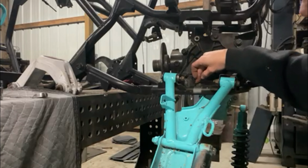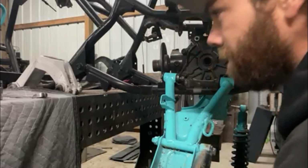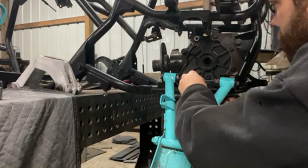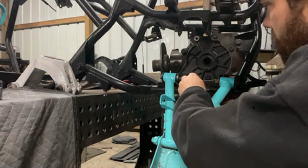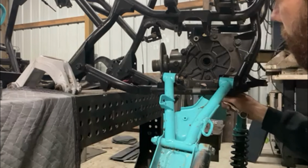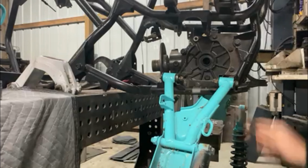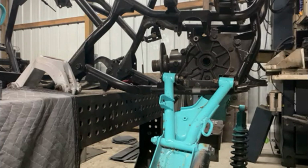Like I said, that bolt's gonna be your hardest one through the whole deal. You'll have to get in here and ratchet the whole thing in there. Now I'm not gonna sit here and do it because we gotta pull this bracket back off and powder coat it so we can take pictures for the website. But that'd be your hardest bolt on the whole thing.